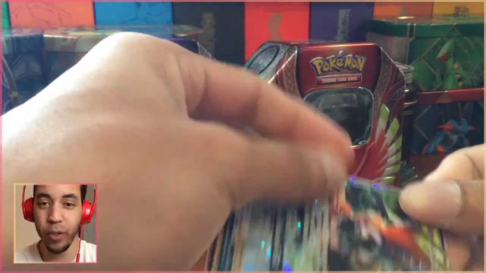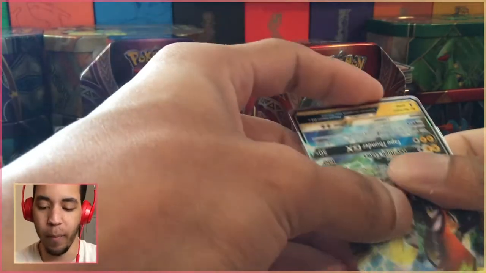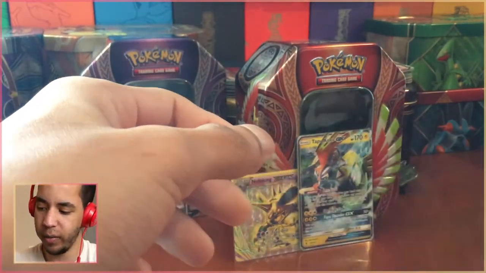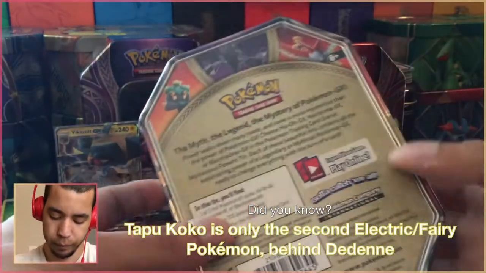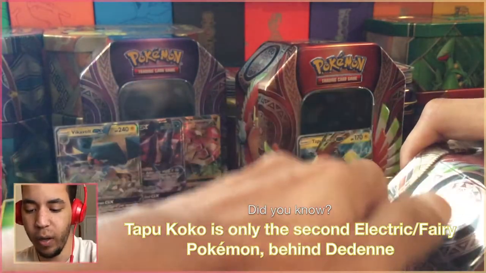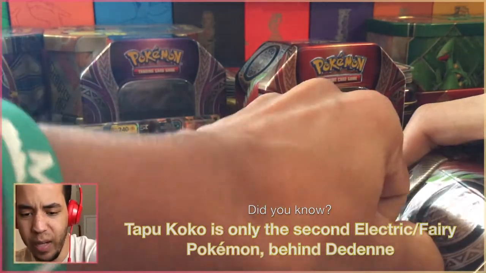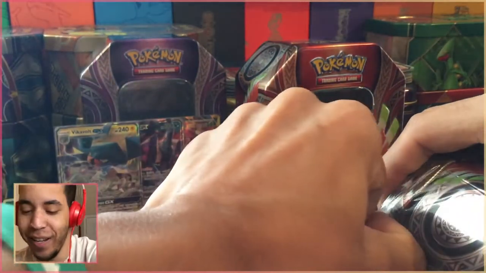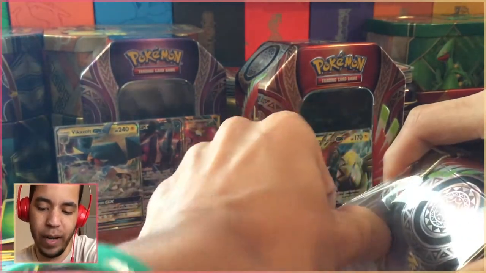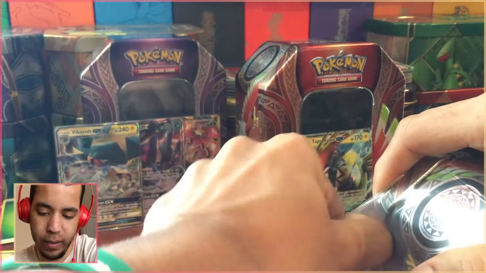You might stop what you're doing, head to your local Walmart, and purchase some of these tins. What are they called? Mysterious Powers tins. Because so far, we've pulled two in each. Now, if you notice, Sun and Moon still has not given us anything except a regular GX.